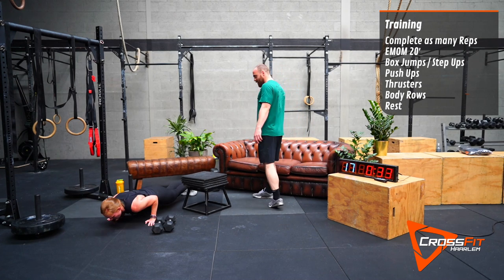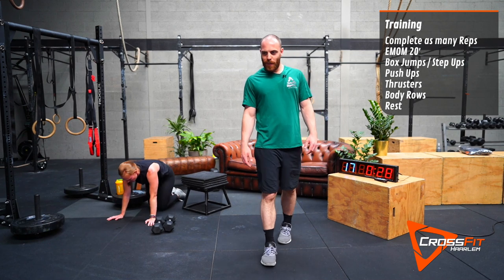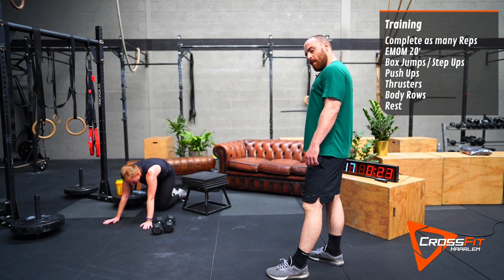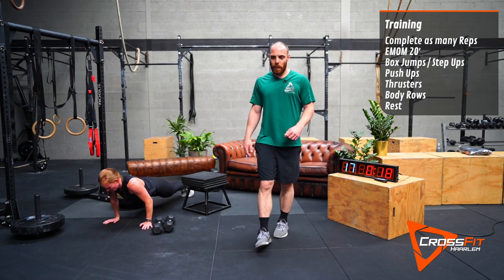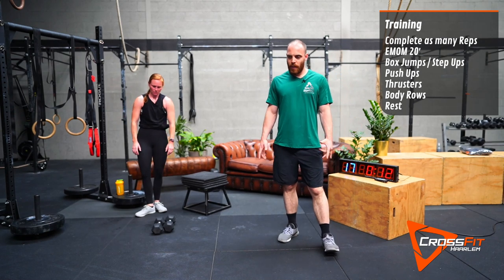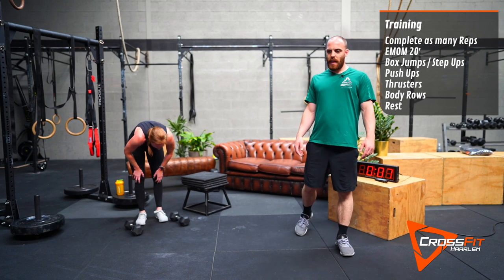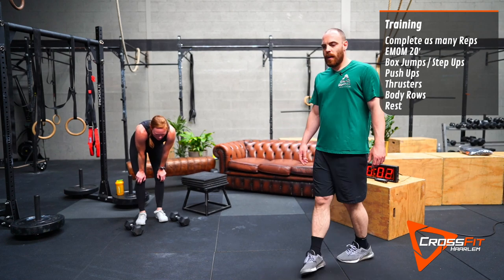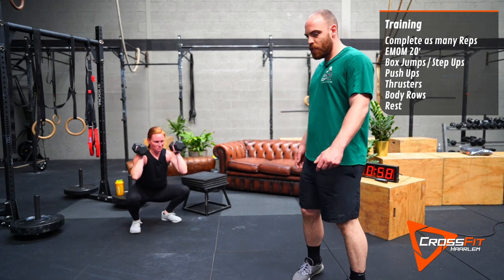Lekker, Steph. Netjes. 30 seconds of push-ups. Keep it going. 15. 10 seconds, and then we move on to the thrusters. Last set of thrusters. 3, 2, 1. Grab your weight onto your shoulders or in front of your chest.